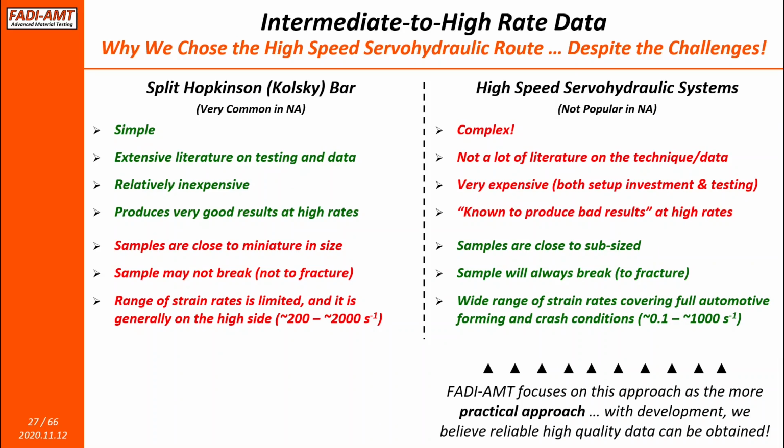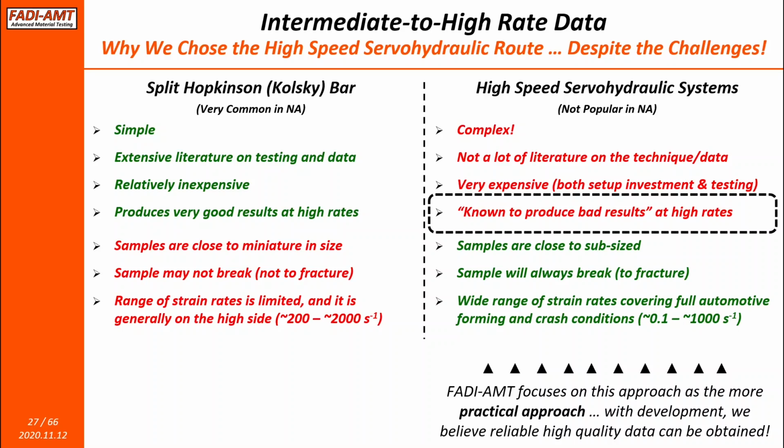So when we put everything together, we decided to go this route, the high-speed servohydraulic systems, because we feel, again, that they are the better choice for us, at least based on the advantages. Now, that leaves one big problem, which is the bad results. This is documented. You can see it in multiple papers in the literature. So we accepted this and we decided that with some investigation we could potentially try to improve that.